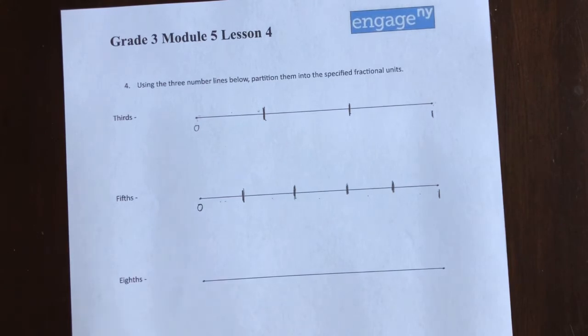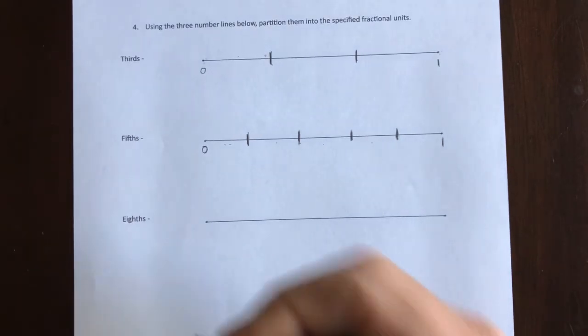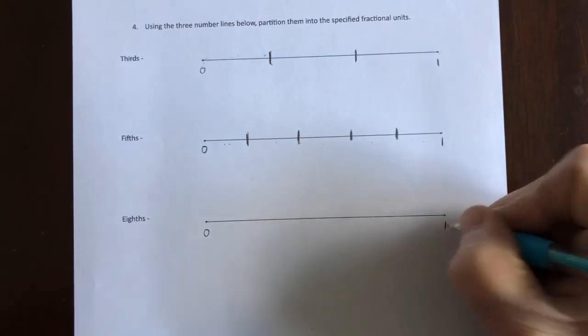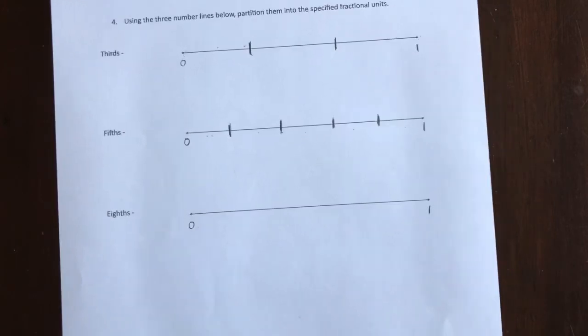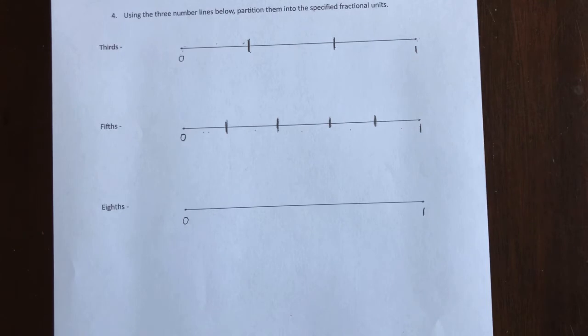Now finally, eighths. Eighths is an even number, so it's going to be a little easier for us. And I want to make sure I show you exactly how this is done from here on out. So I'm going to label my endpoints as 0 and 1. Okay, and that's important, all right, because that's a whole. Sometimes we'll label these as different numbers, but we'll get into that later, all right? So for eighths, I need 7 cuts, all right? So 7 cuts are going to work like this.